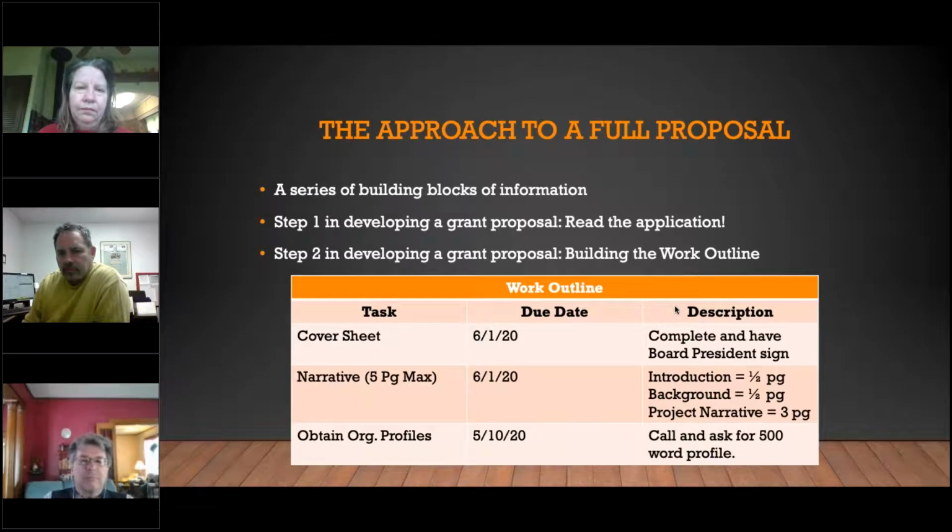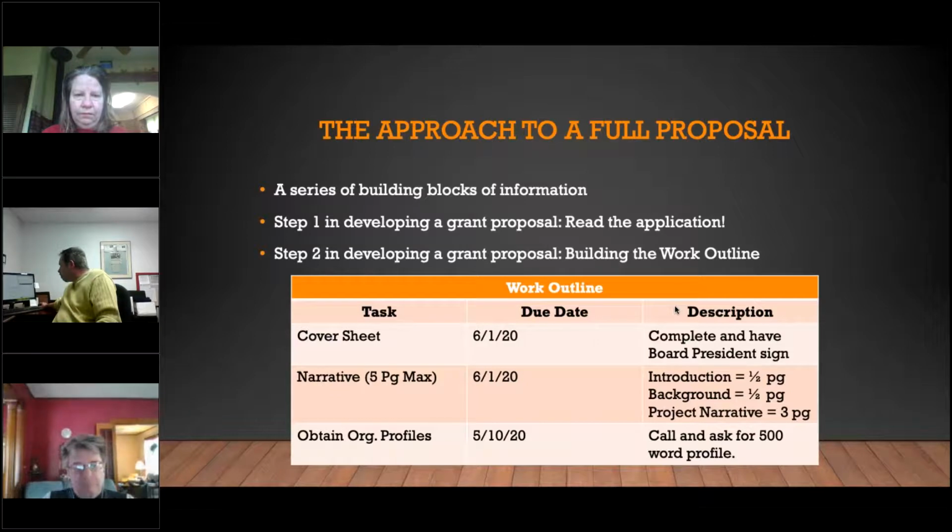The very first step in developing a grant proposal is to organize your approach and to create an outline of what the reviewer needs to know. You will want to read over the entire grant application, noting any of the requirements the grant funder asked for. The work outline should be detailed, paying attention to what needs to be accomplished in order to submit a compelling grant request. And to do this, you can set up either a Word document or an Excel spreadsheet.